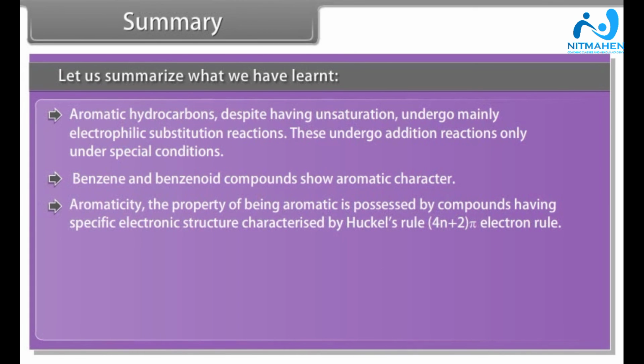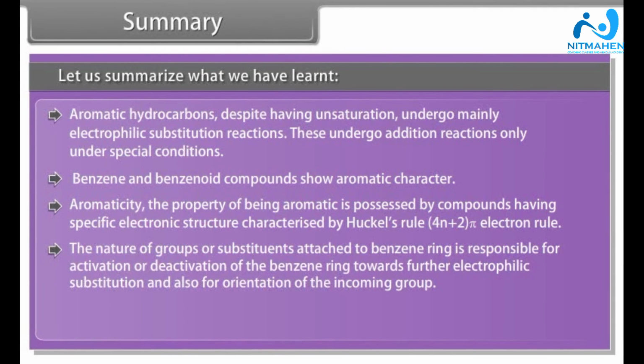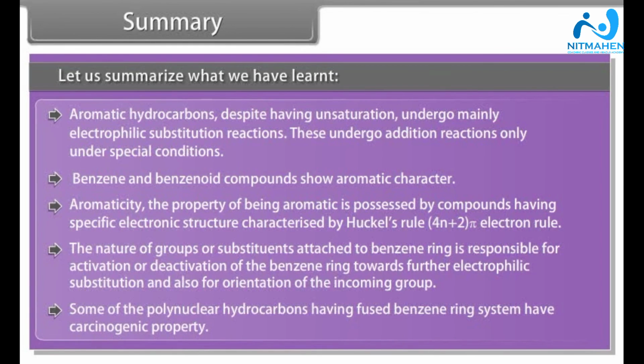Aromaticity, the property of being aromatic, is possessed by compounds having specific electronic structure characterized by Huckel's rule, the 4n+2 pi electron rule. The nature of groups or substituents attached to the benzene ring is responsible for activation or deactivation of the benzene ring towards further electrophilic substitution and also for orientation of the incoming group. Some of the polynuclear hydrocarbons having fused benzene ring systems have carcinogenic properties.